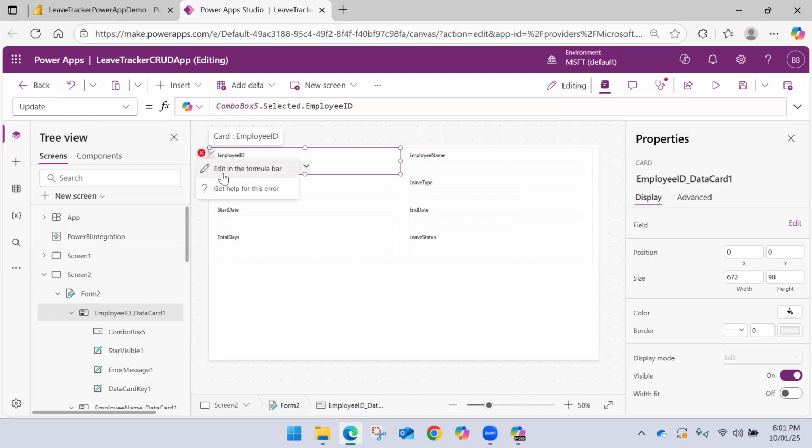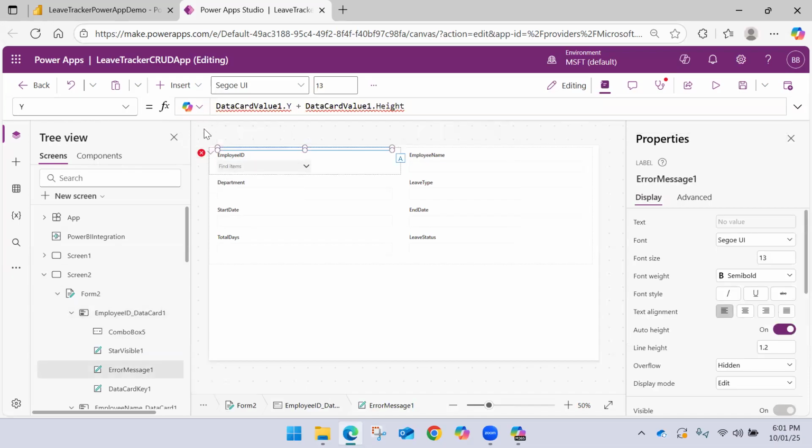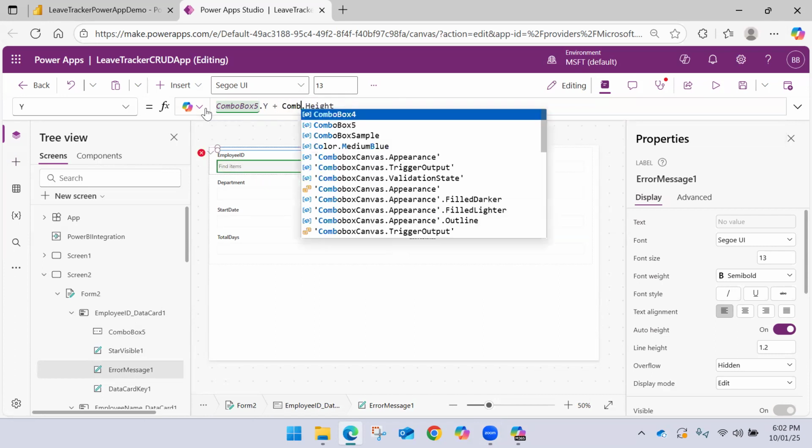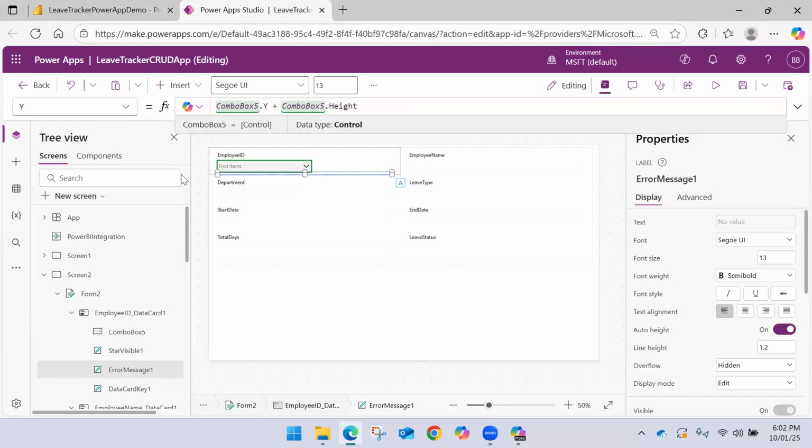And one more error, it looks like, in the Y column. Okay, so this Y field is the value for the height and all. So this is data card value 1. Okay, so the data card value 1 is not there. So I will use combo box 5 dot Y.